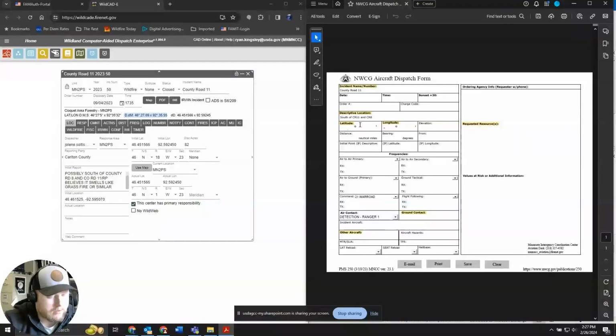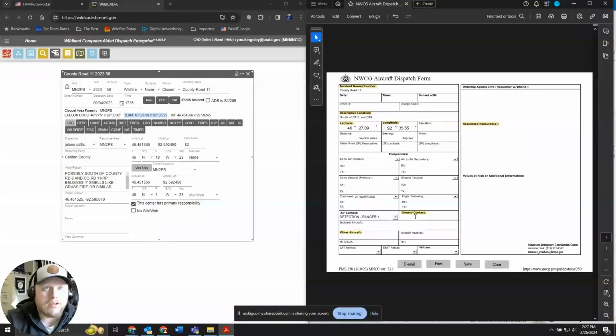So for latitude, 46. And you can either click or you can use tab to get over into the next box. 27.09. Longitude, 92. 35.55. As easy as that. Got the information in there.